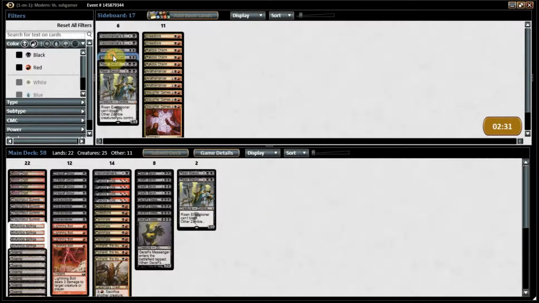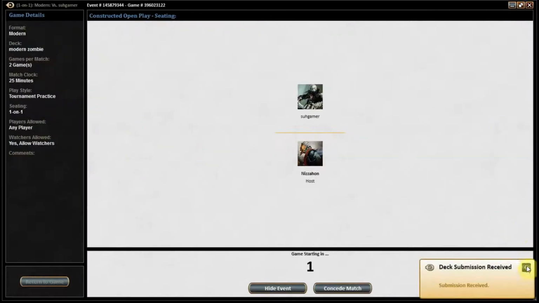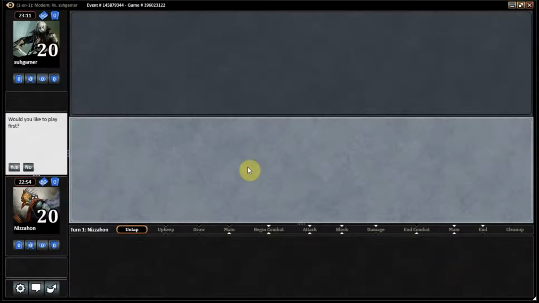I guess that could mean cutting 2 Executioners for 2 Crusaders. Just speed up our deck a little bit. Yeah, I think that's what we do. It's pretty hard. If I get Lightning Bolts and stuff like that, that can be great, but I would like to play first.